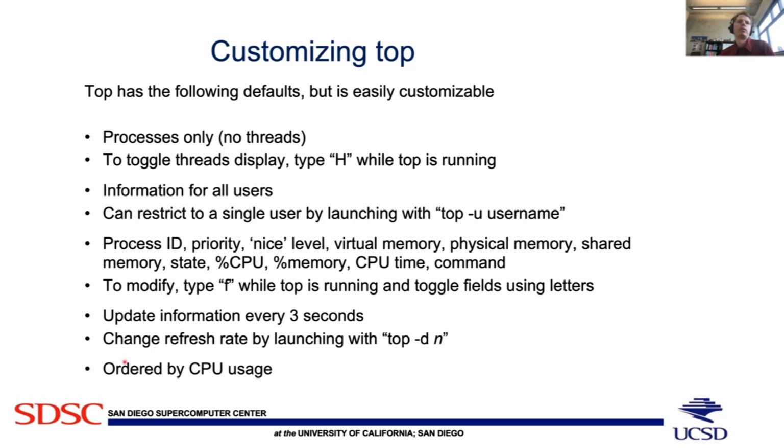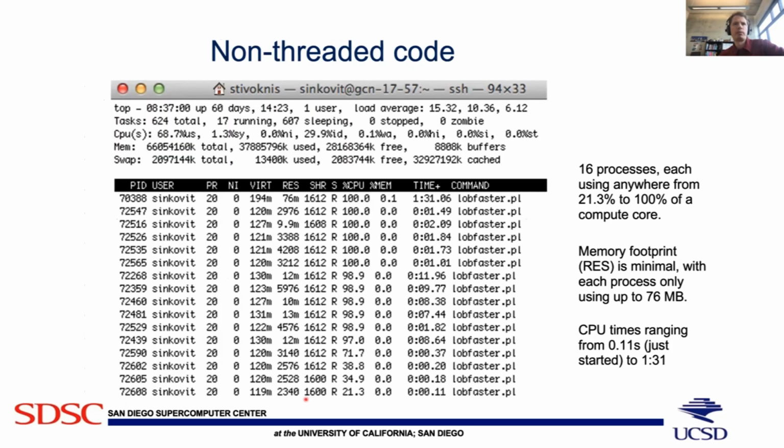And what you also need to know is that it's usually ordered by CPU usage. So you'll see the processes that require most of the CPU or are using most of the resources on top first. You can type M, and then your processes are ordered by memory usage. So you see the processes that use most of the memory, right?